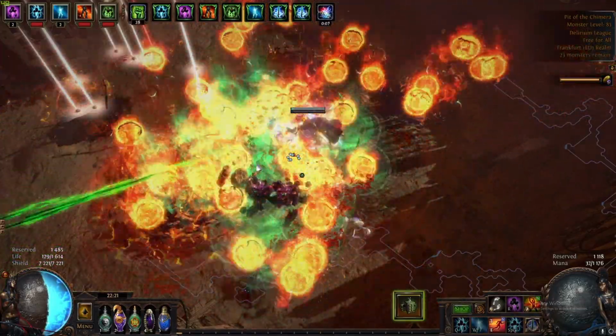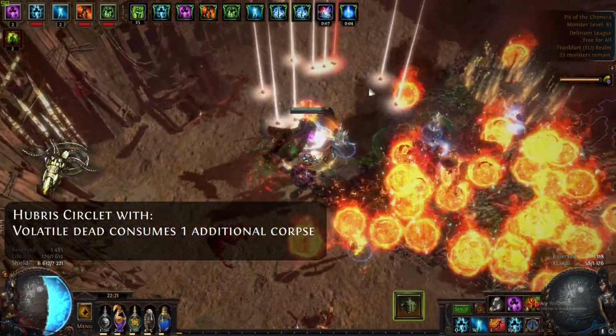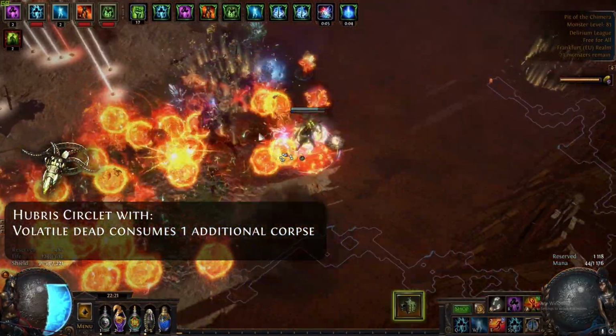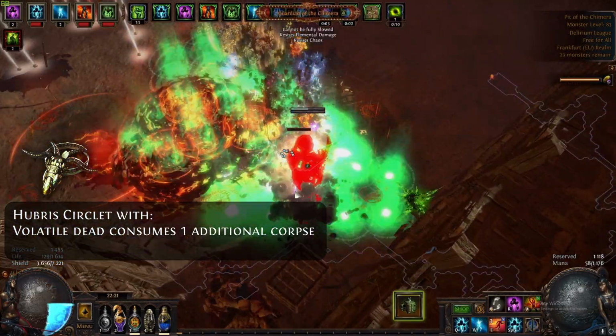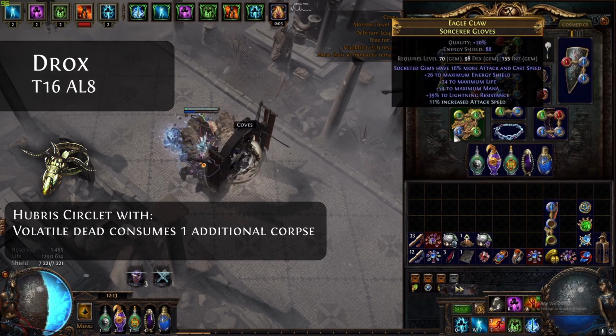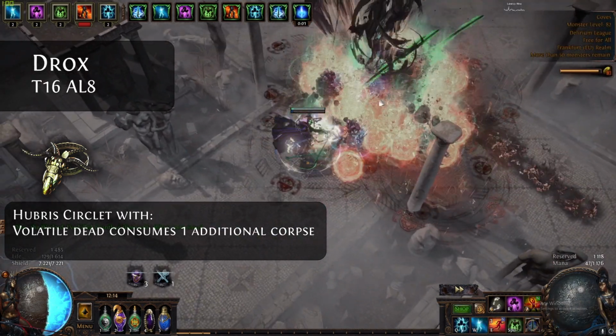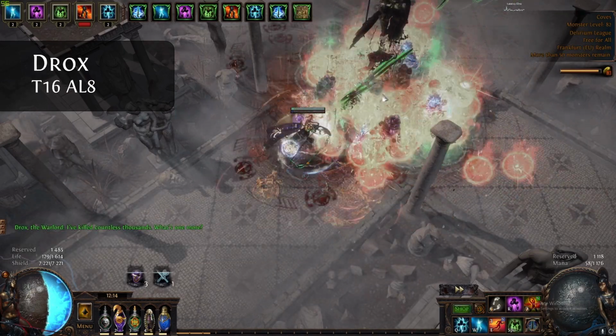Okay, so over to the rare pieces we're going to use. The helmet: we want a Hubris Circlet with the enchant Volatile Dead consumes up to 1 additional corpse. This will take us from spawning 3 Volatile Deads per cast to spawning 4, and with the Awakened Spellcast we can now spawn up to 20 Volatile Deads per cast.